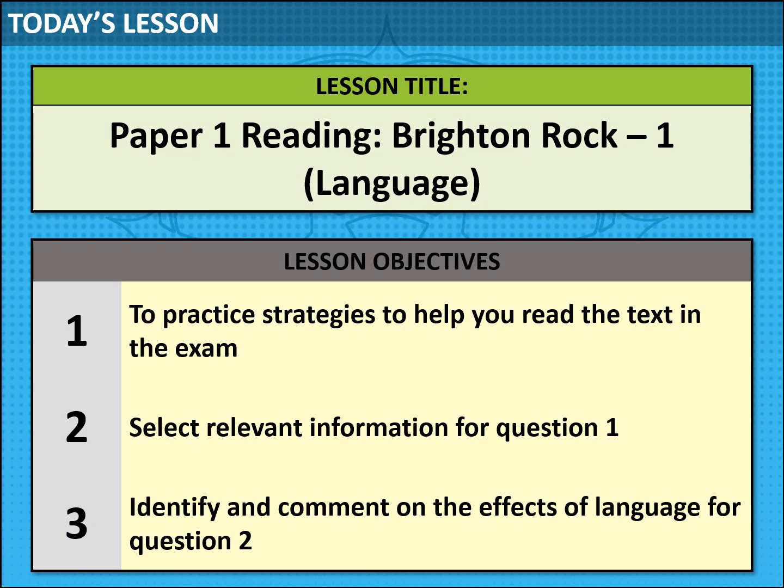Today we're going to be focusing on questions 1 and 2 and our objectives are: number 1, to practice strategies to help you read the text in the exam, and that includes making predictions. Number 2, select relevant information for question 1. And number 3, identify and comment on the effects of language for question 2.